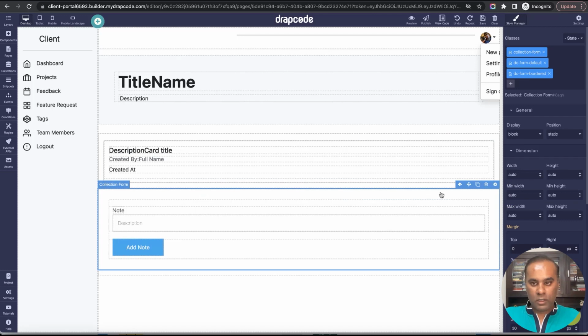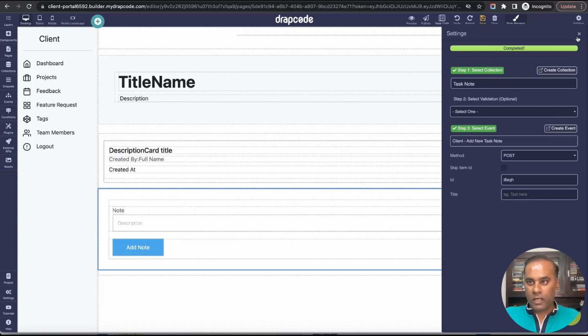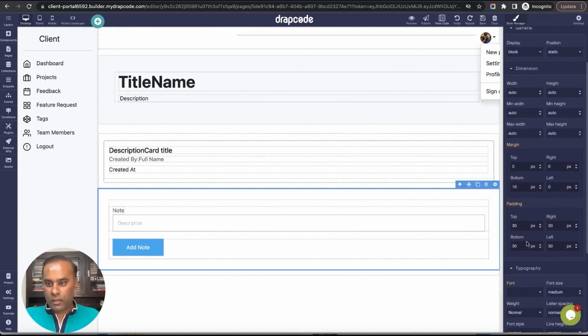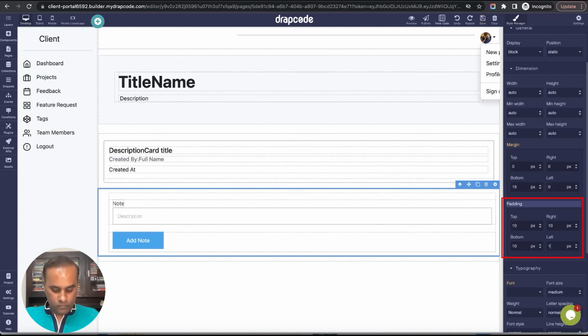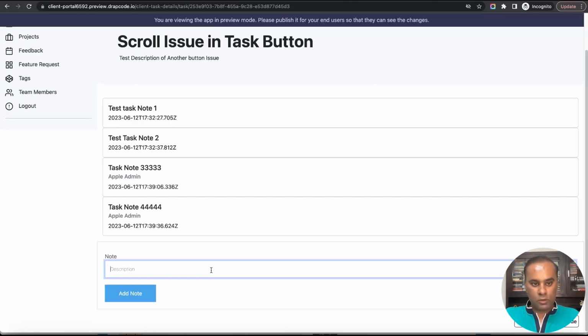So I'll go to the collection form and bind the new event which we have just created, which is add a new task node, right? So this will basically refresh the data group. So I remove this padding, but I think since it is open in 2 different browsers, so it has not changed. Let's say reload the page and add one more task node. So let's say task node 555. I'll add, save. So refresh doesn't work in data group, so I think we'll add it sometime.